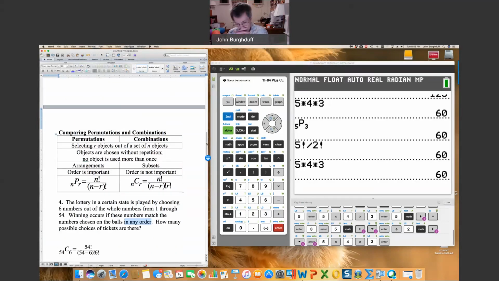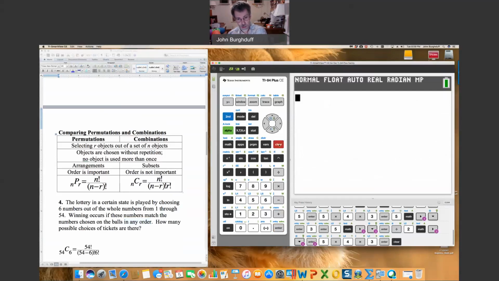Now I think we've done some nice examples to show you how the calculation can be done medium tech or low tech. I went ahead and wrote out what the formula says this would be. So you could do this either medium tech or low tech. But I think we're good enough that we'll just go straight to the high tech approach on our graphing calculator.